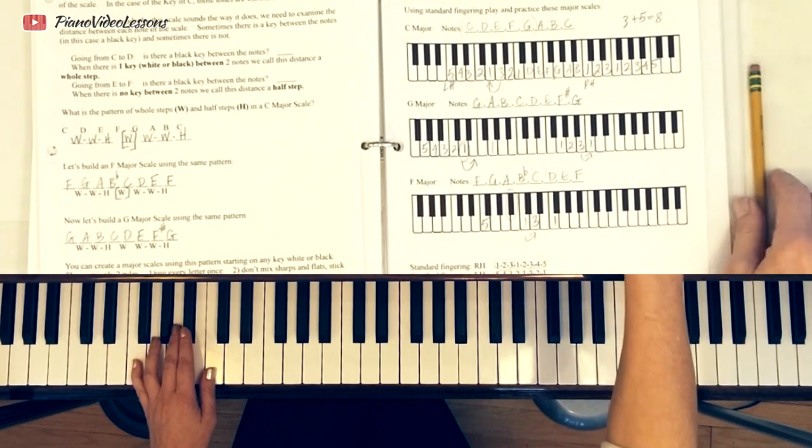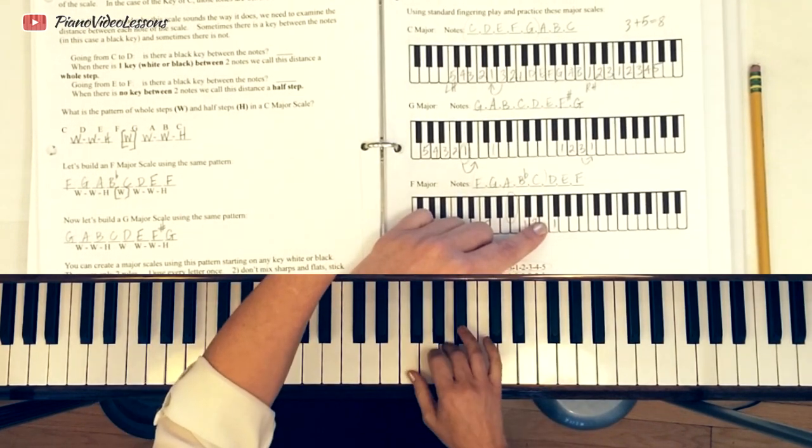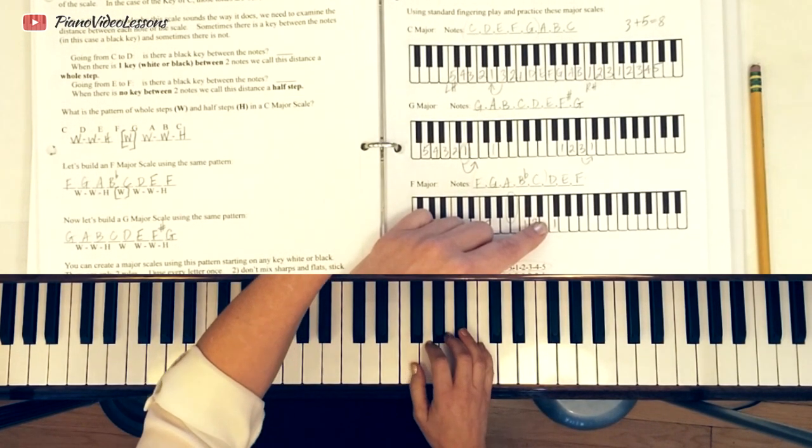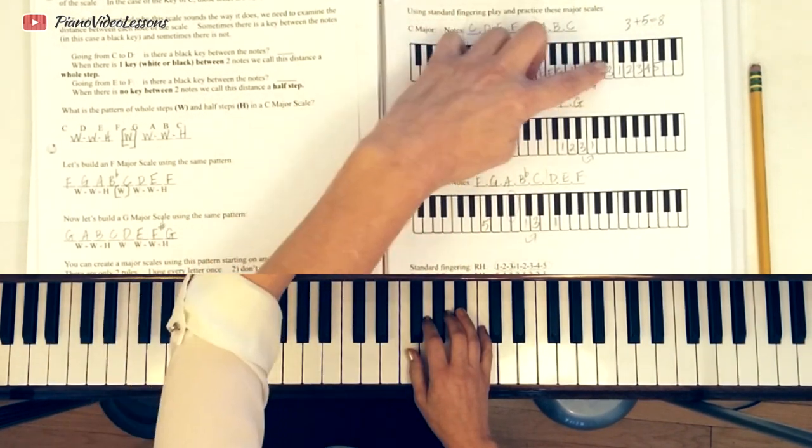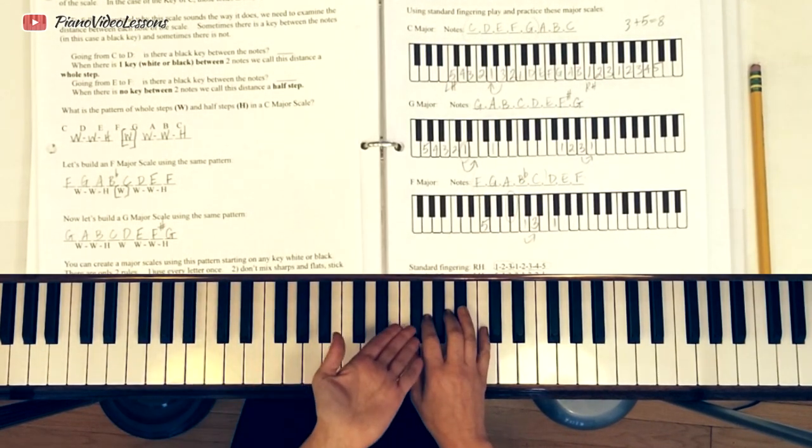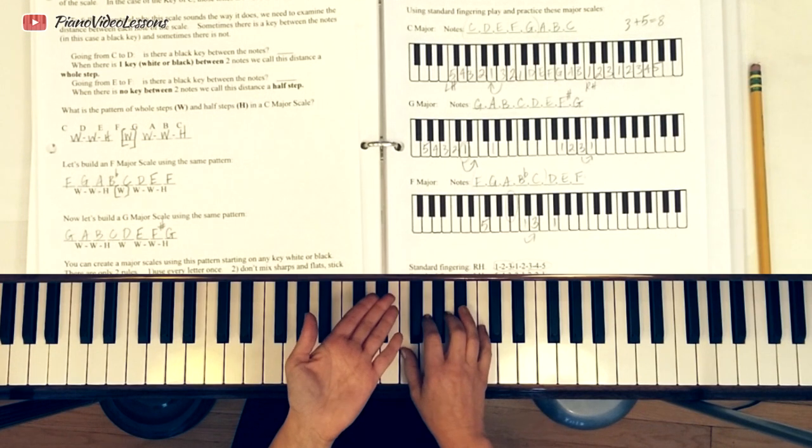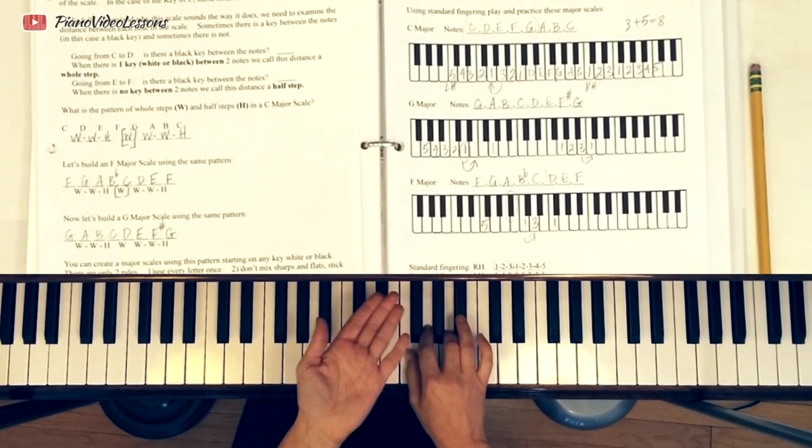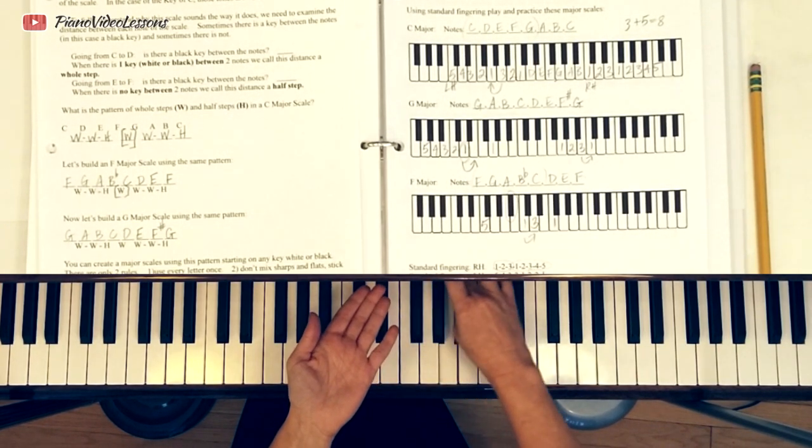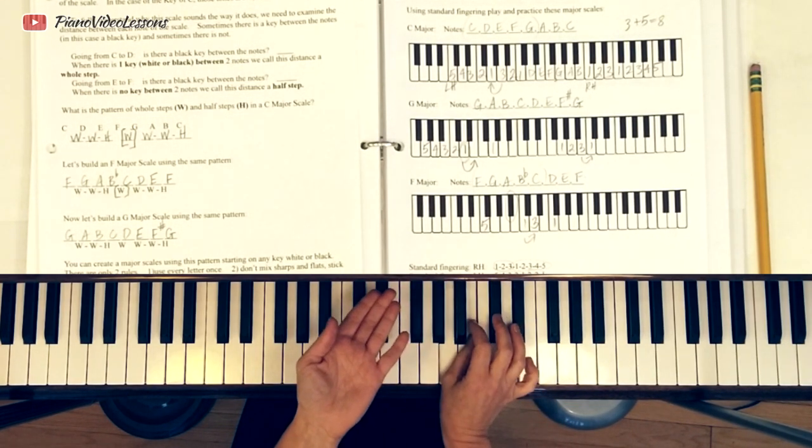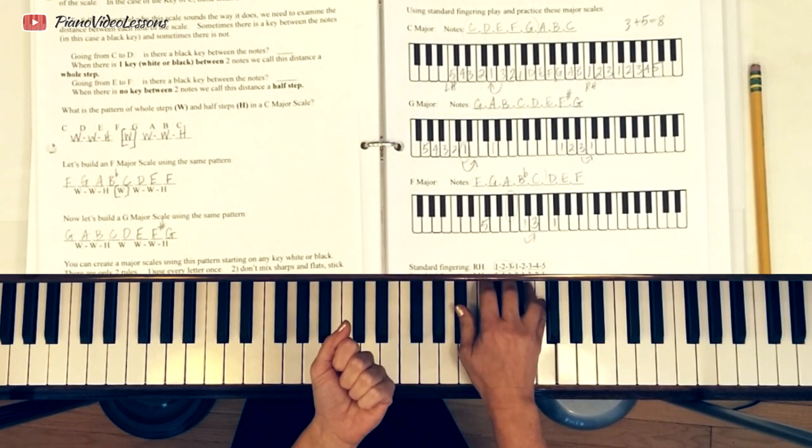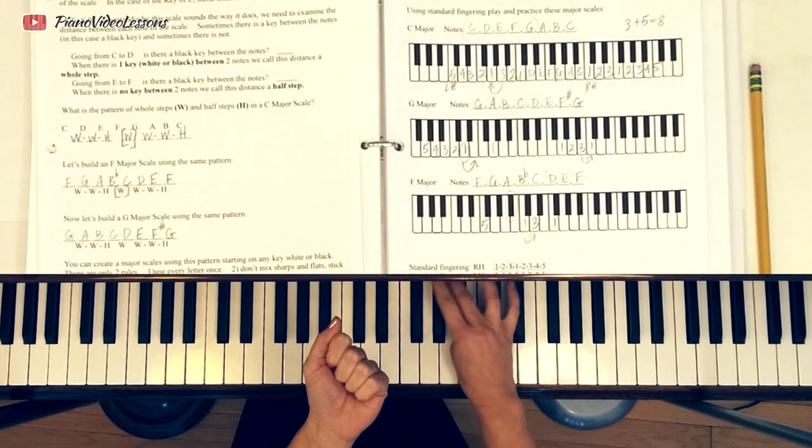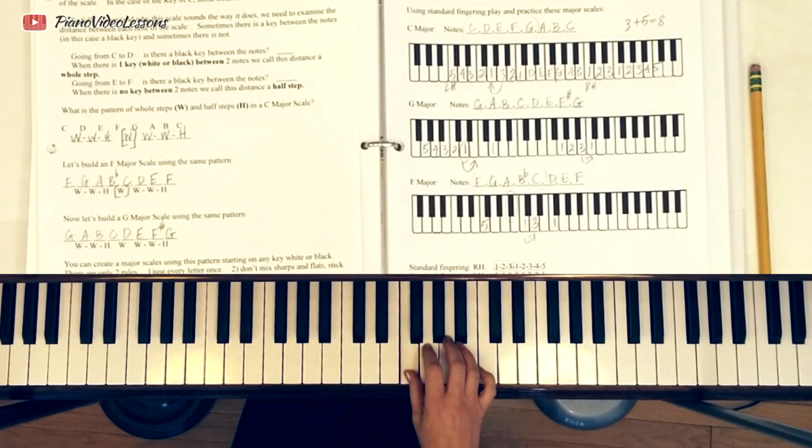All right, so now let's look at the right hand. When we play the right hand, we're going to start with our one on F. There's our pentascale. Now, something weird happens, okay? Normally, we've been going three plus five. So we go to finger three, and then we bring our thumb under. But if we try that here for this F scale, it's really not comfortable. One, two, three. Okay, my next note's B flat. That means really getting in here to put my thumb on this black key, which could fall off. We don't want that to happen. So if we do standard fingering, it's possible. It's just not comfortable.